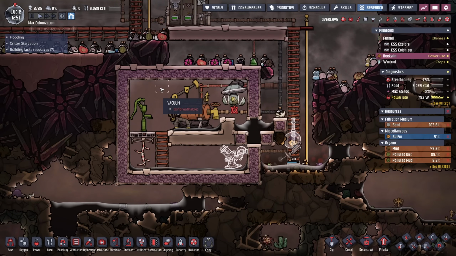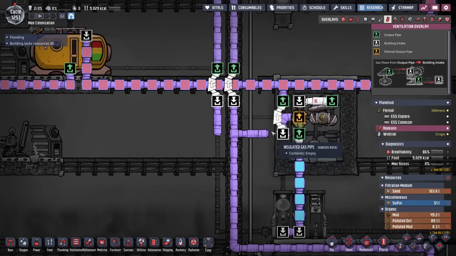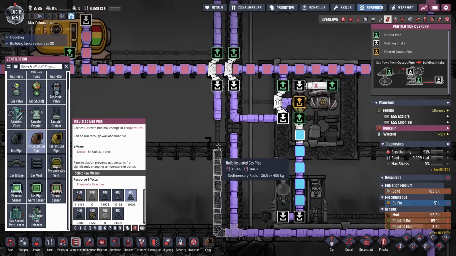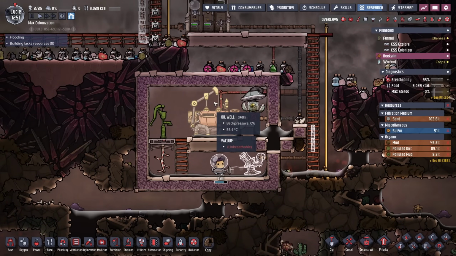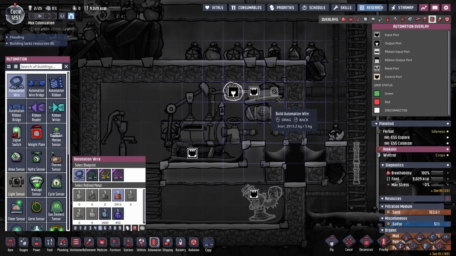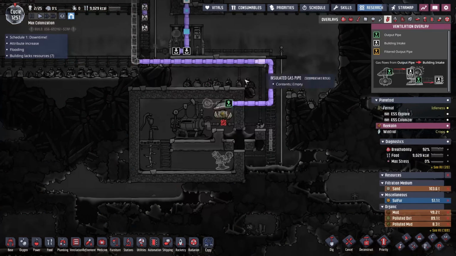At last, we finally have a pure vacuum in our oil well, which means I can switch this back over. This line is now going to be going straight up because the only gas that will appear in here now is going to be natural gas. While I'm thinking about it, let me put an Atmos sensor in here just so we can keep a little bit of gas in here so that there's an environment.